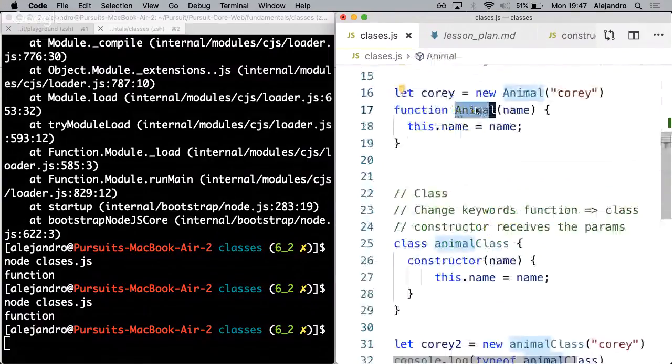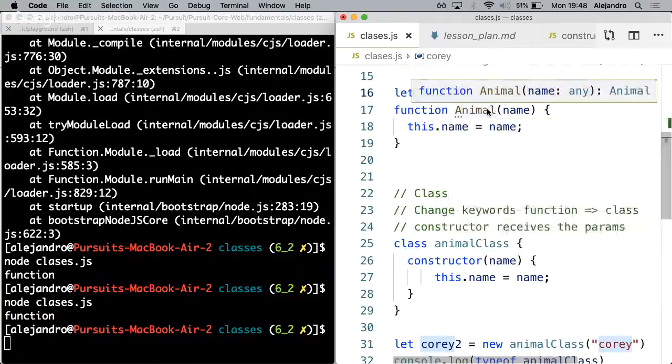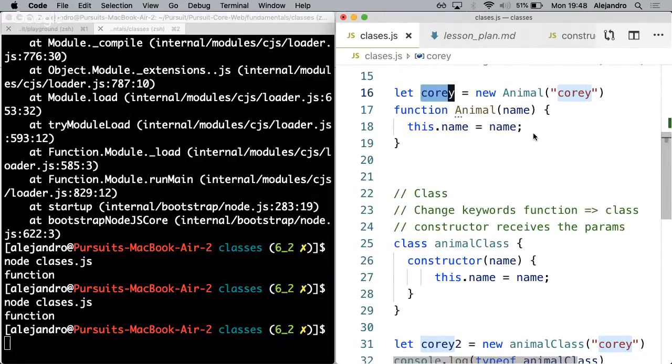This would not be technically correct language, but we could say Corey is an object of type Animal. That is not the same as saying Corey is an instance of Animal, which is more precise language. But if it is useful for us, we can think of Corey as an object of type Animal. Any other questions?